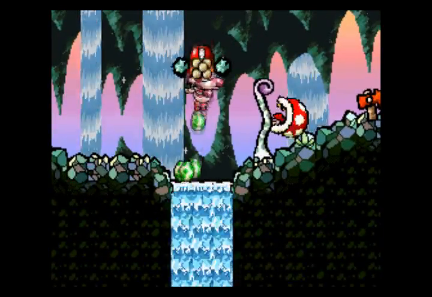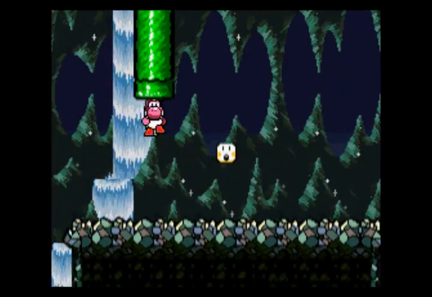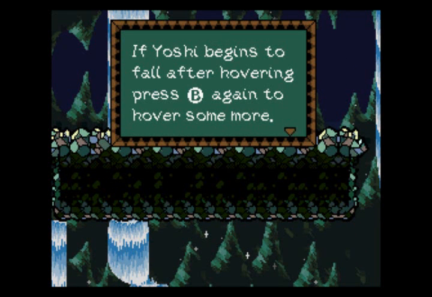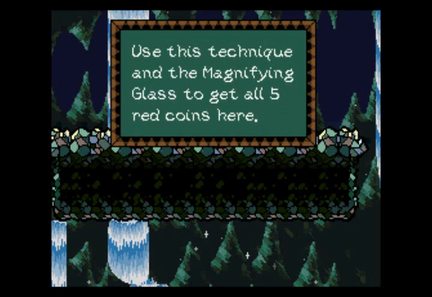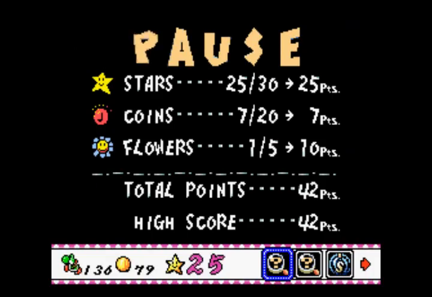And here's another switch sitting in the open. And what must be the easiest hidden pipe to reach in the game. The area is technically a bonus, and... Whoa, wrong button. And in fact, if Yoshi begins to fall after hovering, press B again to hover some more. Use this technique and the magnifying glass to get all 5 red coins here. Like the block implies, if you have a magnifying glass in your inventory, feel free to use it here.